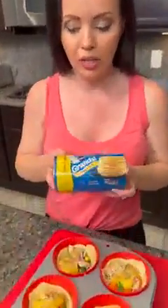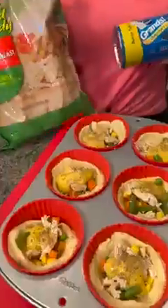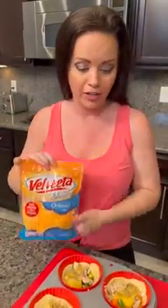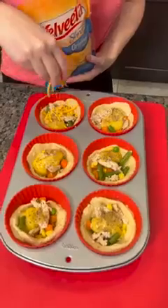What else is missing? You've got your Grands biscuits, your shredded chicken — and you could use a rotisserie chicken and pull it yourself — you've got your frozen veggies. If you want to make it from scratch, help yourself; you could make your own biscuit dough. But for the quick and easy version, we're gonna get some cheese — Velveeta right there, because it melts so nicely. You could use whatever kind of cheese you like; just get a pinch on top of each one.